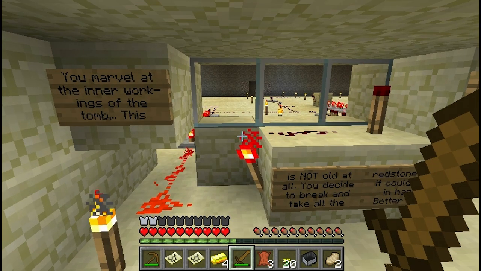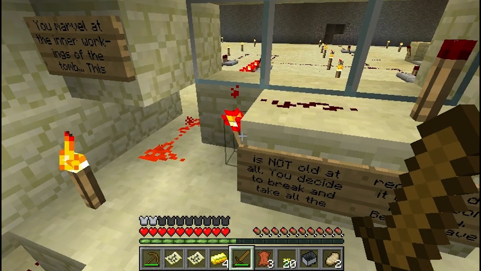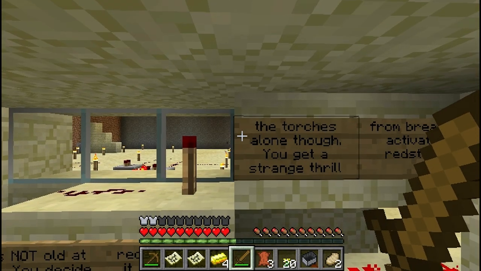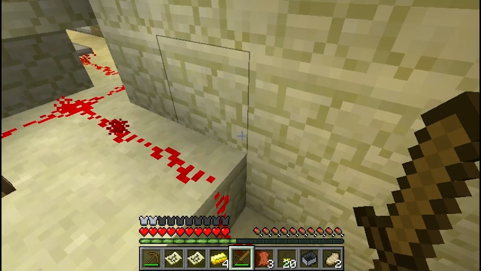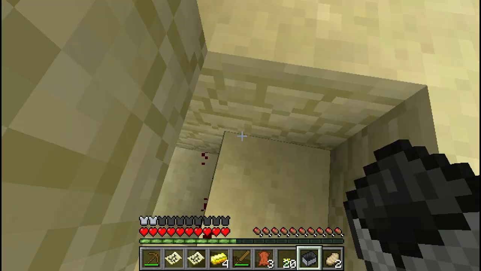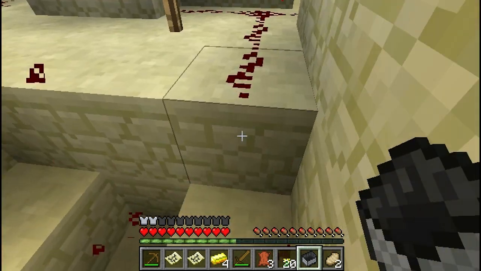Wow, what is this? You marvel at the inner workings of this tomb. This is not old at all. You decide to break and take all the redstone dust. It could come in handy. Better leave the torches alone, though. You get a strange thrill from breaking activated redstone. What? Cool. All the redstone we can reach, huh? Yep, apparently. Just following directions, man.